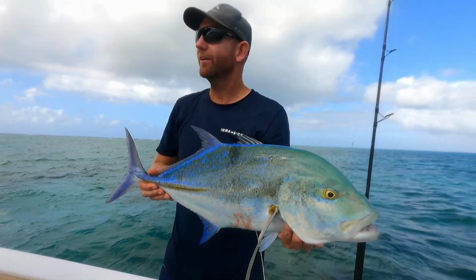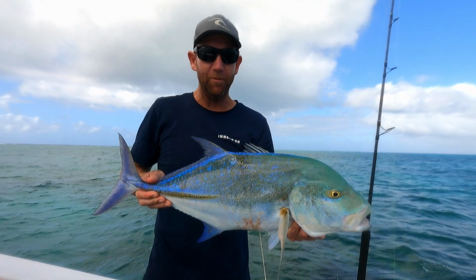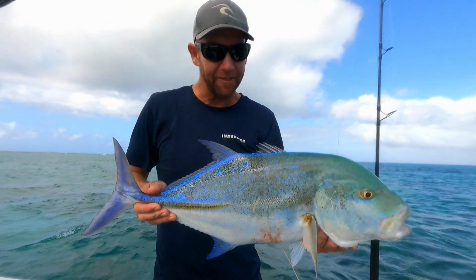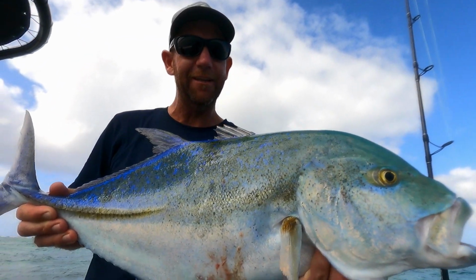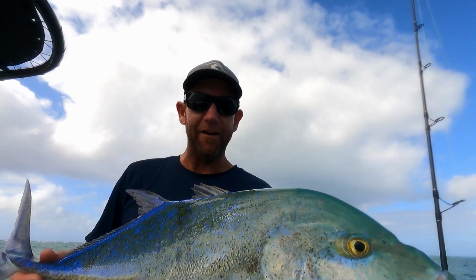So the boys are just diving along this passage here, and Illy and I are just getting organised, and I thought I'd throw a couple of stick baits around. First throw across the flats here, a gigantic emperor comes up, has a swipe, chases it all the way to the boat. Then a big flowery cod as well, and nothing. And then the second cast, this bluefin comes flying out of nowhere. I didn't even see it.